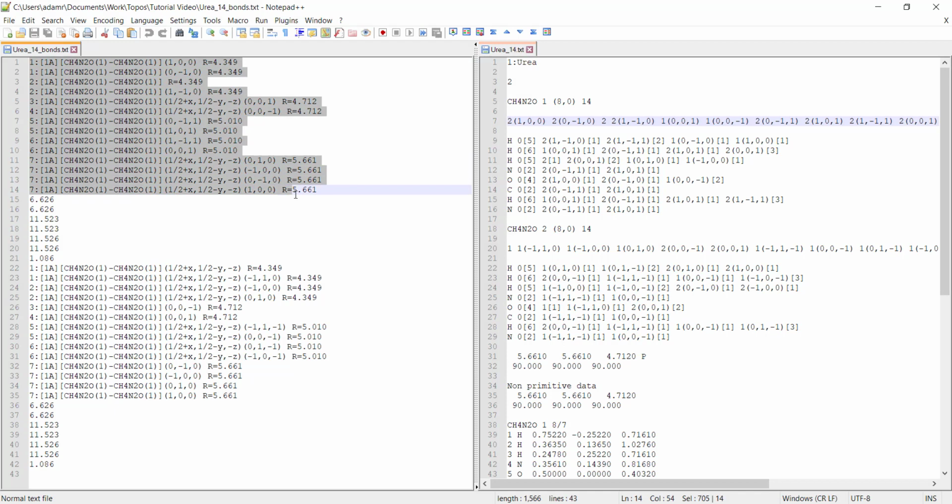So now that we've looked at the interaction types, we need to look at the interaction strengths. So that's what these bits down here are. We had 7 interaction types, so we've got 7 interaction strengths here. What these values correspond to are the Voronoi face size calculated in ToposPro. So when we calculate these Voronoi polyhedra, the size of the face correlates to the interaction strength. So it's kind of related to how close the species are to each other.